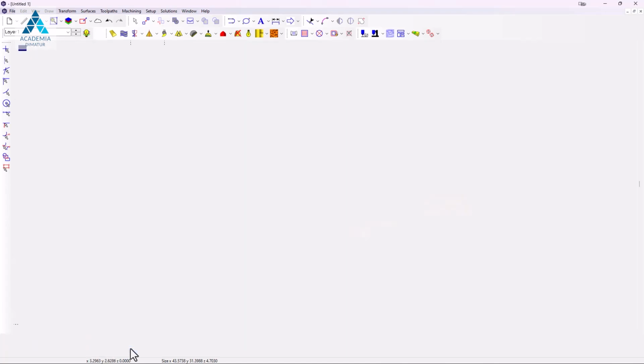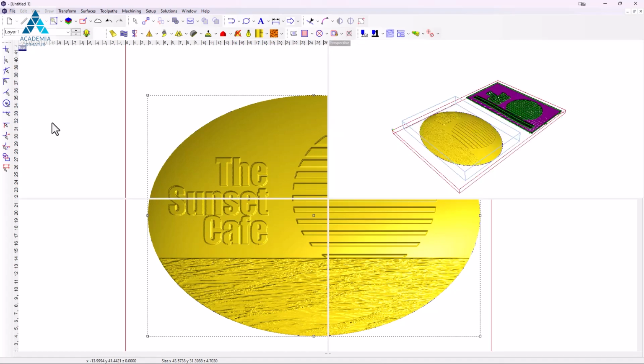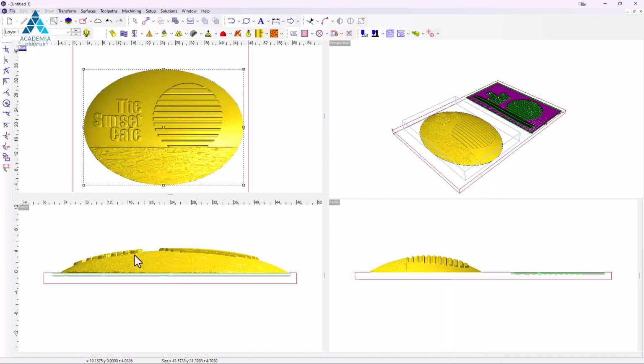Okay. Now that I'm done with that, I want to make sure that that's going to fit, and this plate size that I had here, that was 2-inch material. So let me just double click here, and I'm going to show you all 4 views. What I want to do is move this piece down into the material here. So I'm going to have the relief selected.